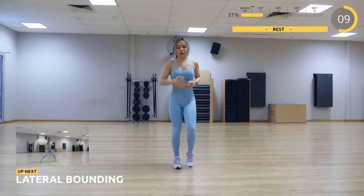Now the final exercise is bicycle crunch. This works the entire abs, which is why I like doing this.